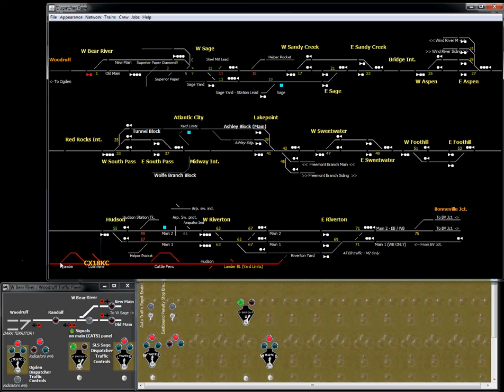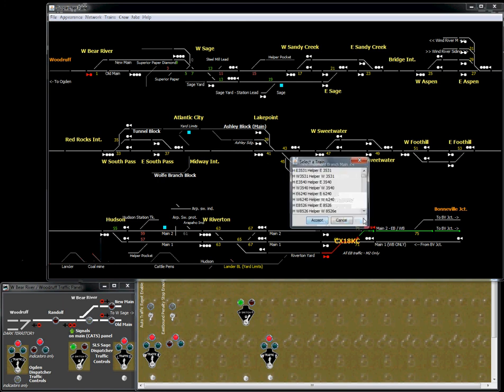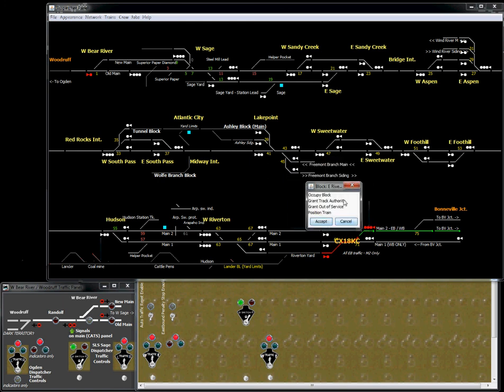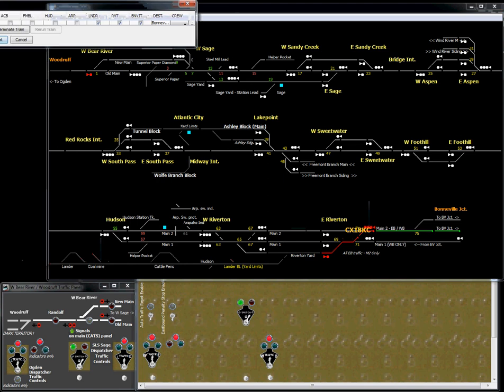Once he contacts me and he's in Riverton Yard to come out, I would then put my tag there, cross him over, and he would then go into Bonneville Junction. When I occupy my block, I would need to move him up there, and then I can occupy my next block, and so forth. I won't continue to do that here. Just suffice it to say that it would happen. So I'm just going to go ahead and terminate him.